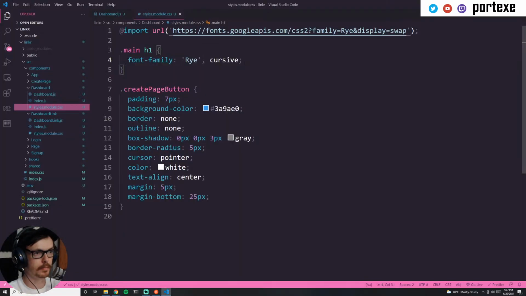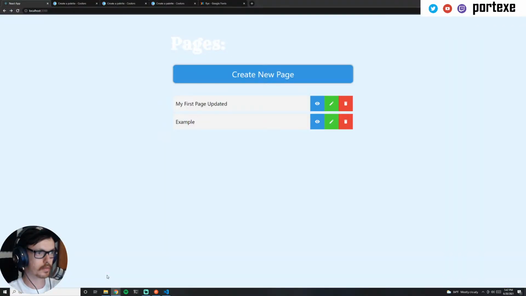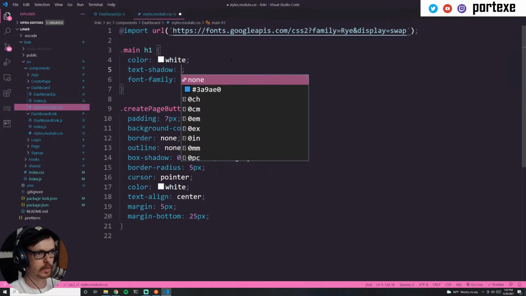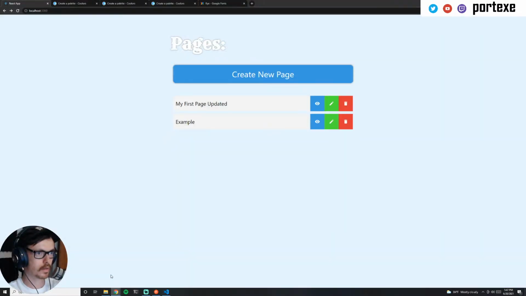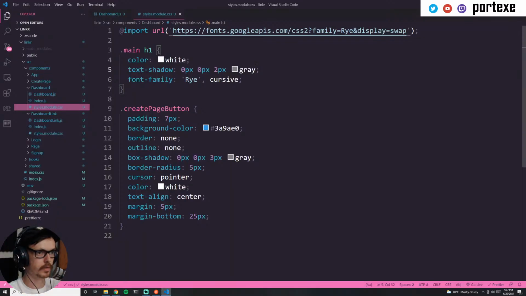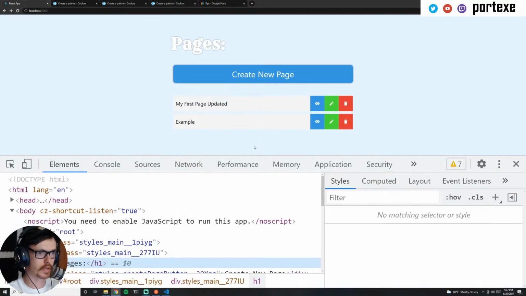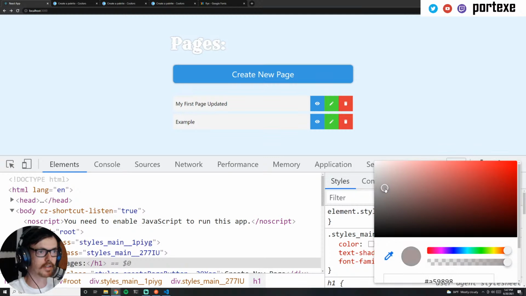I'm not digging it, but set the color to be white, maybe. That's too invisible, but I can do a text shadow. Maybe that would look okay. It's very soft, and I am not a designer. I don't know how obvious that is.